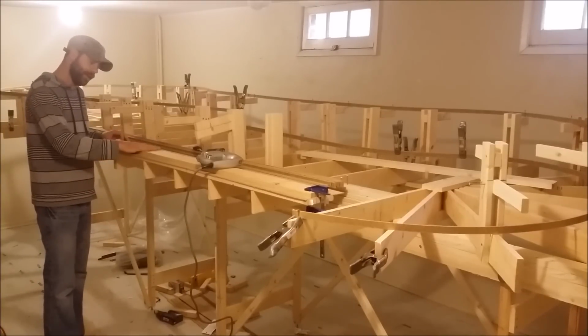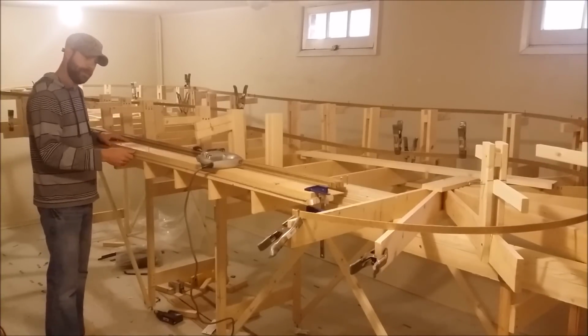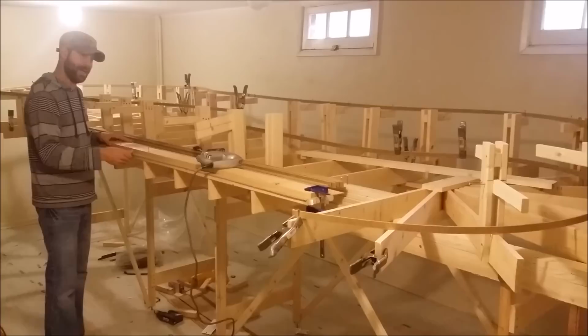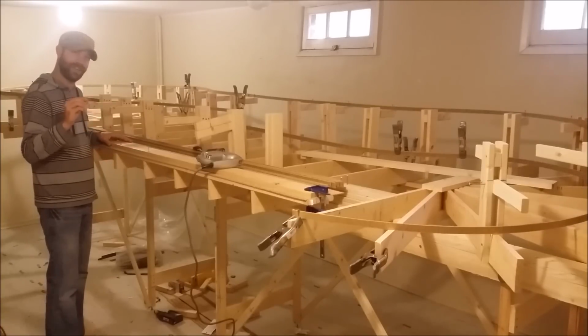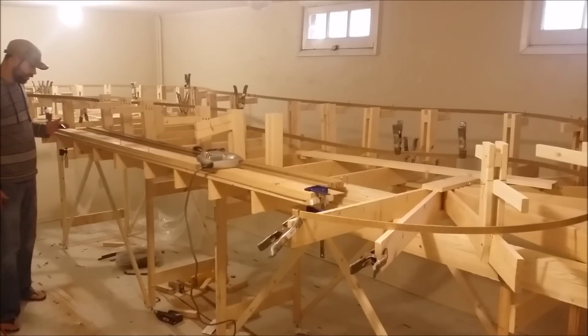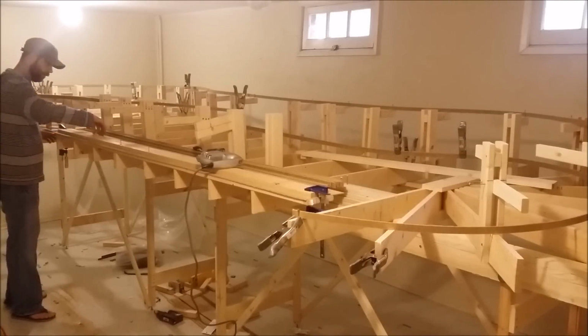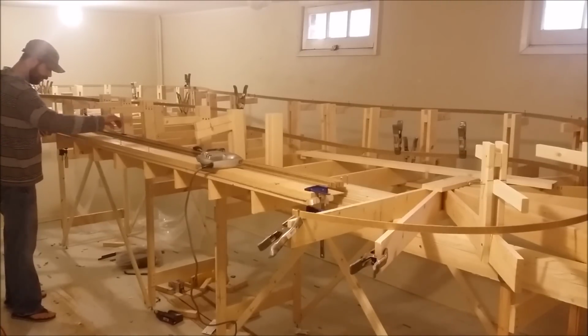I also screwed down the center part of the 1x4 that I'm using as a jig. That way my measurements are pretty precise. I think I've only got just a 1/32 of an inch difference throughout most of the cut. I'm going to go ahead and show you how I do my processing. I'll go through it like 3 or 4 times, that way you get an idea of what I'm doing measurement wise.